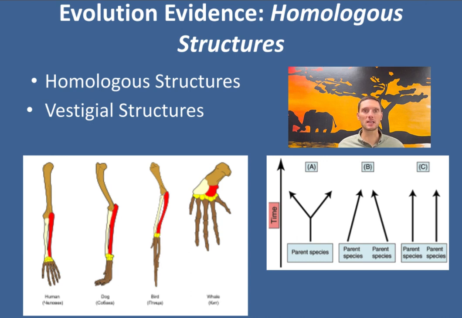And so what this means is that it indicates that they were inherited from a common ancestor, but the species, through different selection pressures, those structures have changed slightly as they've evolved for different functions. So for example, for a human, we have these arm bones and hand bones, allowing us to pick up things, move things. For a cat or a dog, all of their limbs are used for walking. A whale, its fin would be used for swimming. But all of these species have the same bones. They're just used for different purposes.